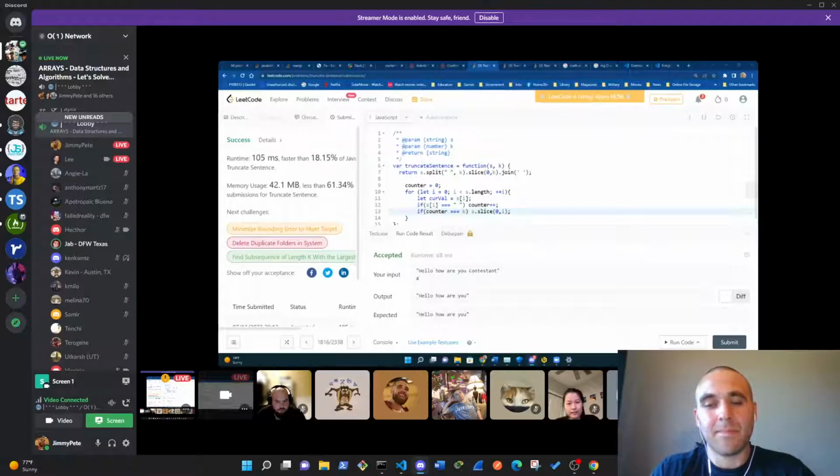So quick question, Lee. With that counter, could you make that an array? Because an array.length, or I don't know how it is in JavaScript, but finding the length of an array should be an O(1) function technically. It doesn't have to iterate over it. It should automatically know how long the array is.